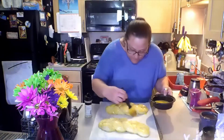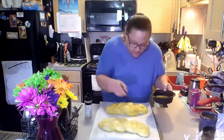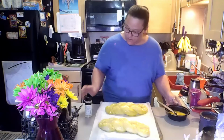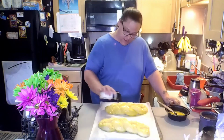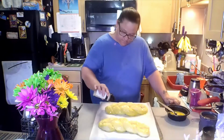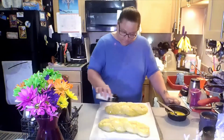Alright, that's all done. That's the last bit of the sesame seeds on the last one. And they're ready for the oven.